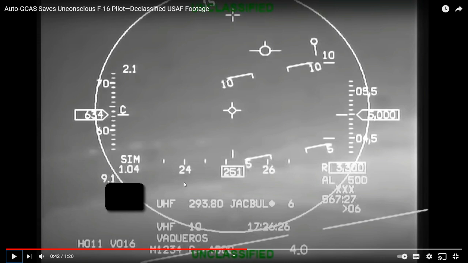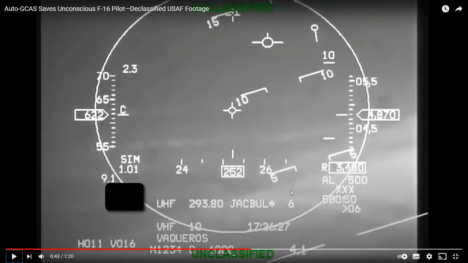So this Auto-GCAS thing then, is it only the F-16 has it, or do other planes have it? It's something I don't know anything about. Well, if their 737 MAX had it, it wasn't working very well. Well, yeah. I don't know what else has it. I'll bet the newest planes have it, like the fifth gens and stuff. Yeah. Well, the valued viewers, let us know. It's something I don't really know anything about. We don't have it in DCS as far as I'm aware.